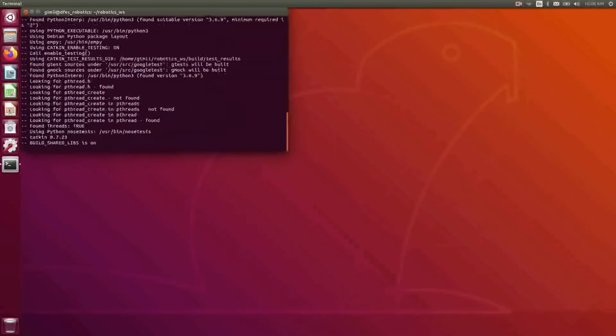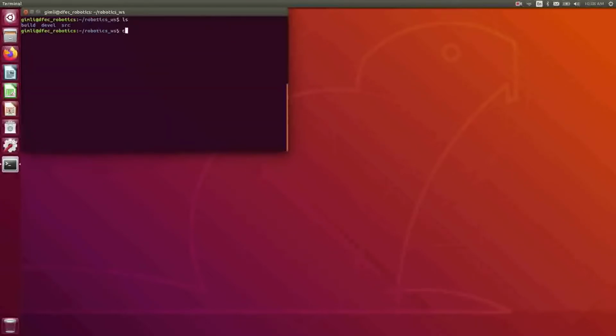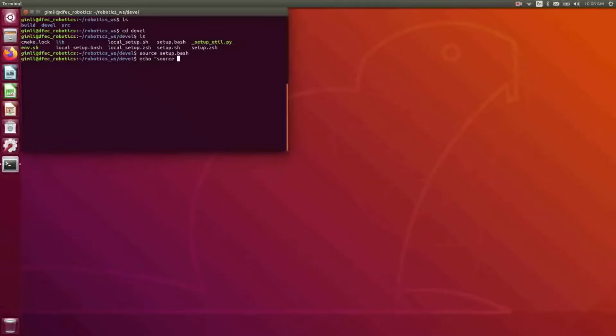And all of these commands are in the note taker. So we can see it created a bunch of files. If we look in here, we have the build and devel directories. If we go into devel, there are a number of files, and the main one we need to look at right now is setup.bash. We need that run every time we open a new terminal so that it knows which workspace to use, so our master_workspace.